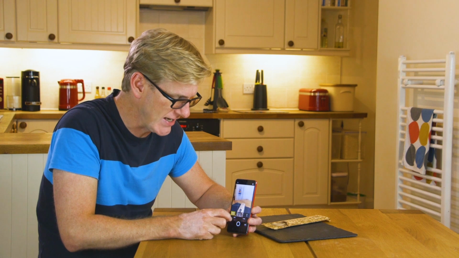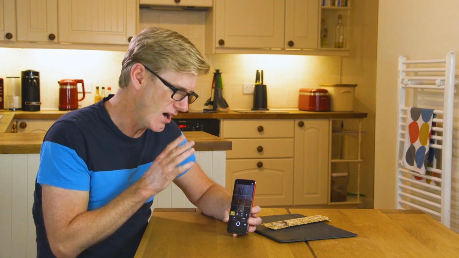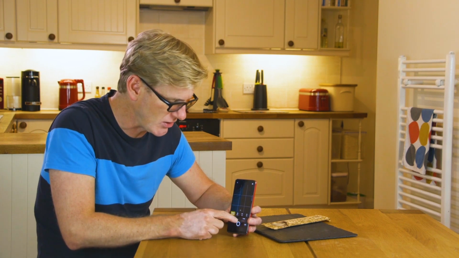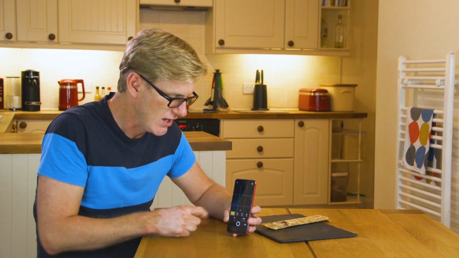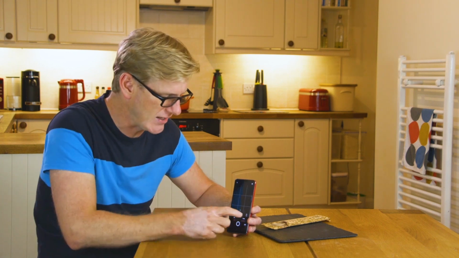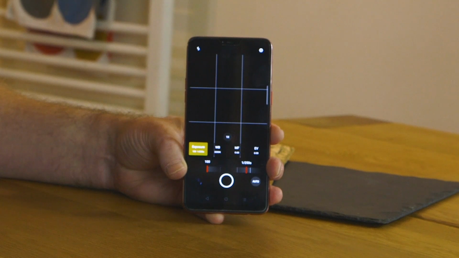So generally we try and keep this number relatively low. Again, the camera will adjust these automatically. I don't want it to do that because I'm after a particular look for this shot. So I'm going to try and keep it at 100. I'm going to manually set my focus, and because the smoke from these incense sticks is going to be moving fairly quickly, I'm going to have a fairly fast shutter speed as well.